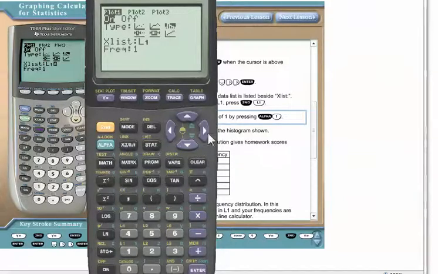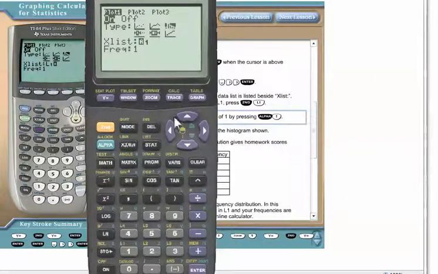It's already on because I already turned it on. And then I'm going to go over to different types. So here's a scatter plot. I know you guys are doing that also. Here's a frequency polygon, but this is the one we want, a histogram. And then there's the modified box plot. There's the box plot, and then there's an ogive.